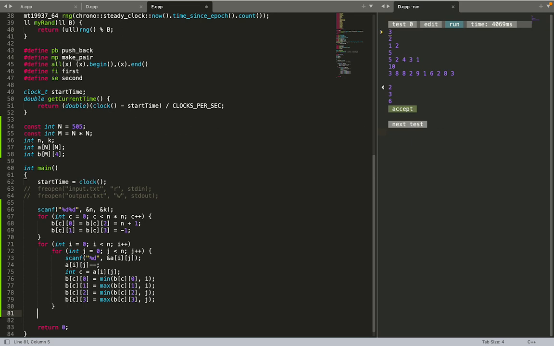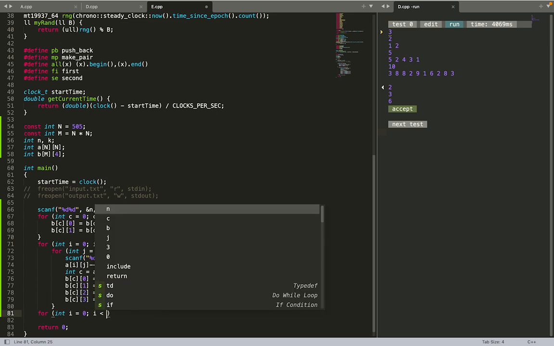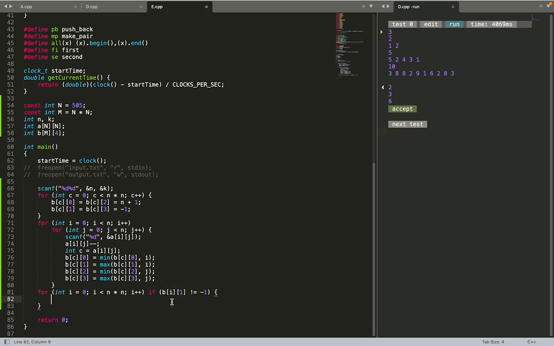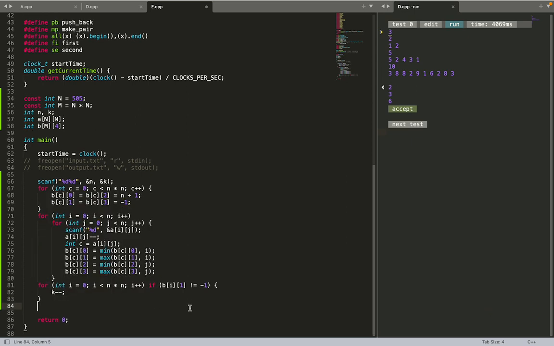Okay. Now I need to calculate how many different colors I have in the beginning. And actually I'm only interested in its difference with k, so let's just do k minus minus.